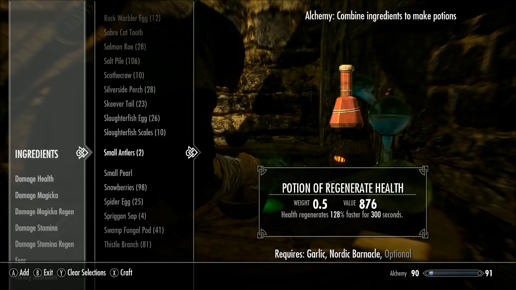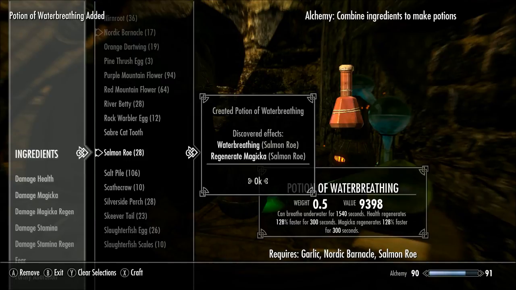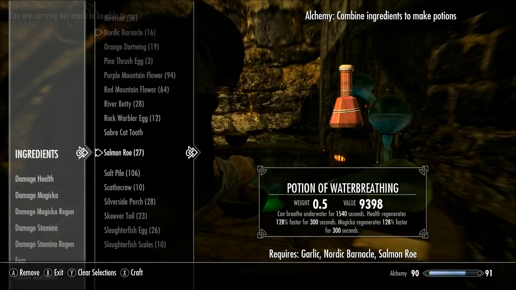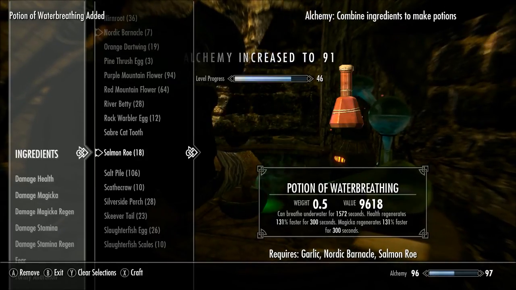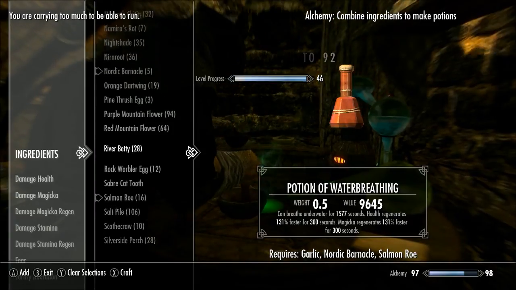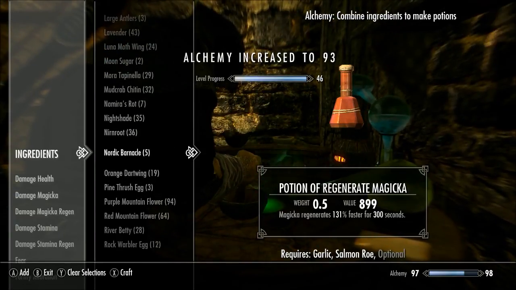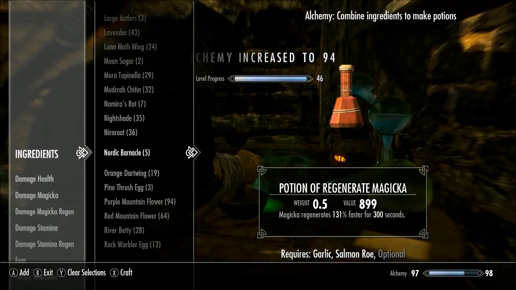If I can find it. Salmon Roe, there we go. Right, that's going to make a $9,300 gold potion. So we'll make, I don't know, we'll leave 5 Nordic Barnacles left. So we will take the Nordic Barnacle off there. Do we get a level up? Yes, we do. And our alchemy to 94.